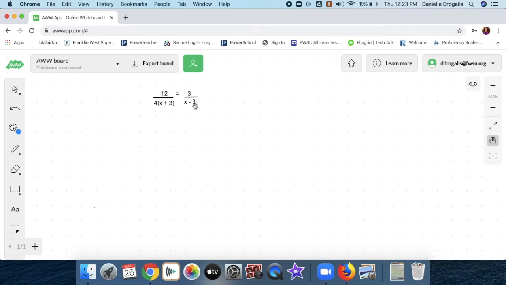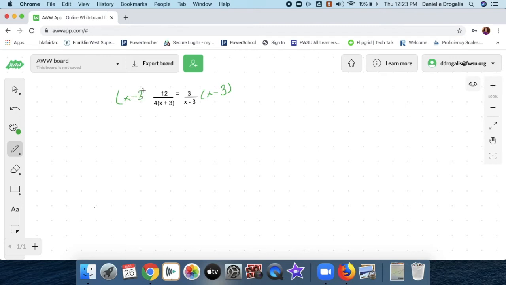And so right now I have a 3 that is being divided by a quantity of x minus 3. So this quantity and that quantity, they have to move together. You cannot separate them. And so this is a little different for sure. So let's see how we do here. Okay, so if I am dividing by x minus 3, well, the way I undo that is to multiply by x minus 3. And because I did this on the right, I've got to do this on the left.